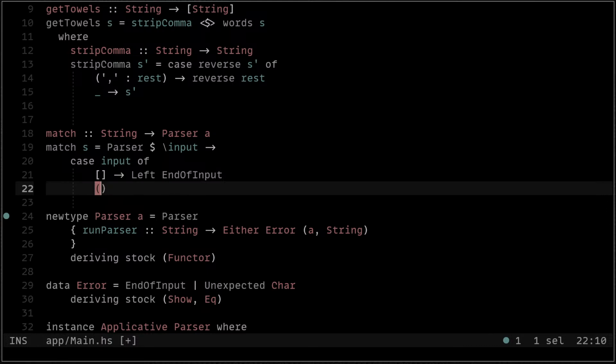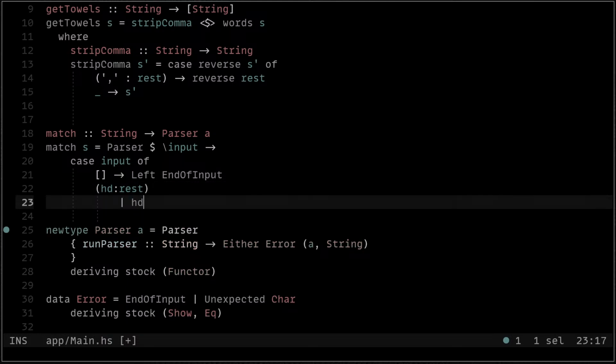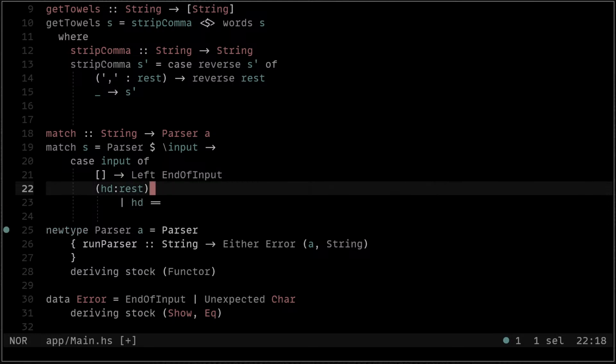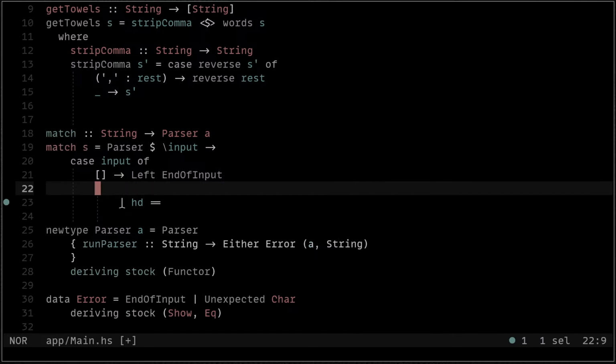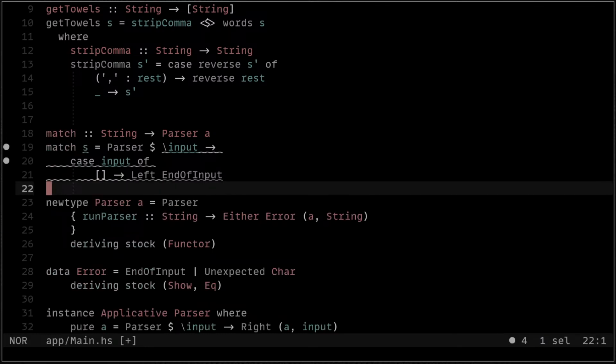Whereas given something where the head of the thing is equal to, not quite, because we're not dealing with a single character.